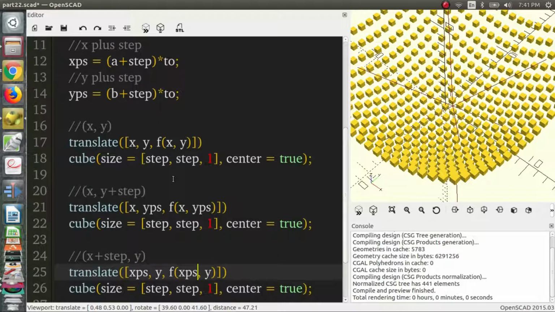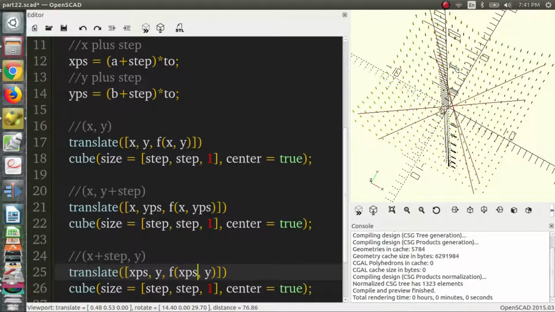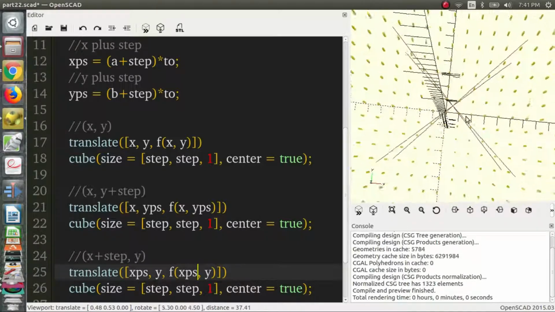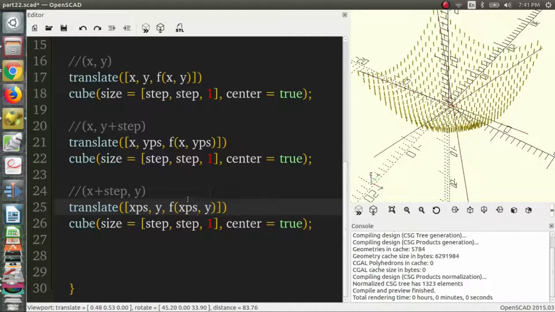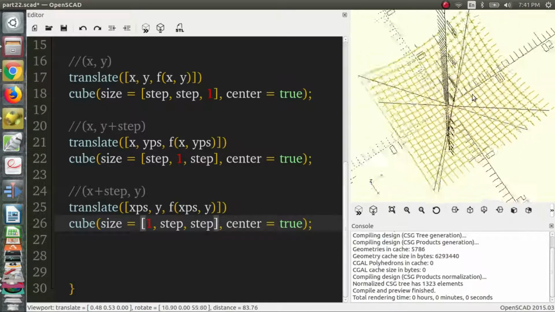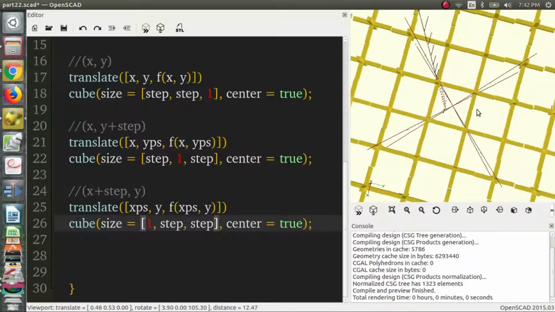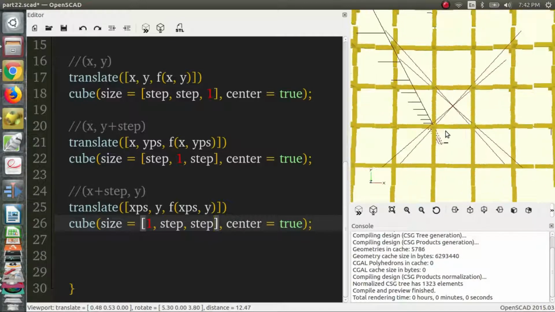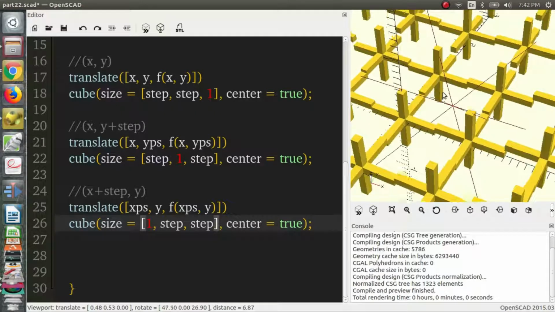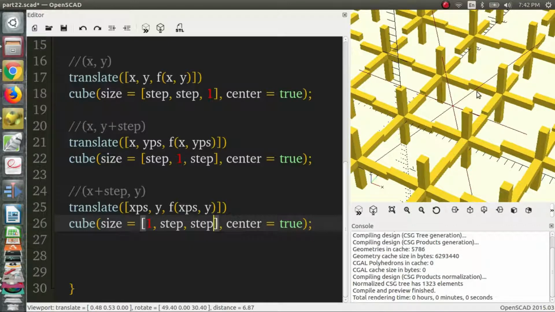Okay, so now if we look here, you see what happens. Well, the shape has changed, but we don't see much else. So let's change these around so that it's clear. Okay, so now we have a grid. You can see that we have some extra ones on the edge over here, but don't worry about those for now. So if we look at, we were facing this direction, we can see that we have all three cubes or objects on one place and then the next place.